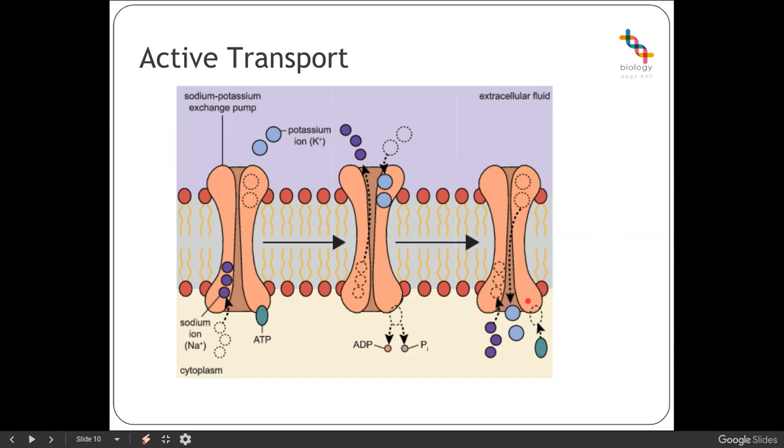Often the pumps involved in active transport are transporter proteins coupled to an energy source. Some of those active transport proteins hydrolyze ATP directly in order to provide the energy for the conformational change required to move the substances across the membrane. So when we're looking at active transport, we're looking at a transporter protein that has a conformational change after it's bound to the substance it's transporting. But to gain the energy for that conformational change, it needs to hydrolyze some ATP, allowing it to transport substances from a low concentration to a high concentration.